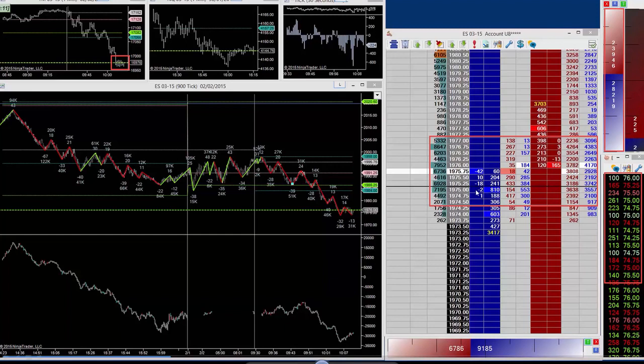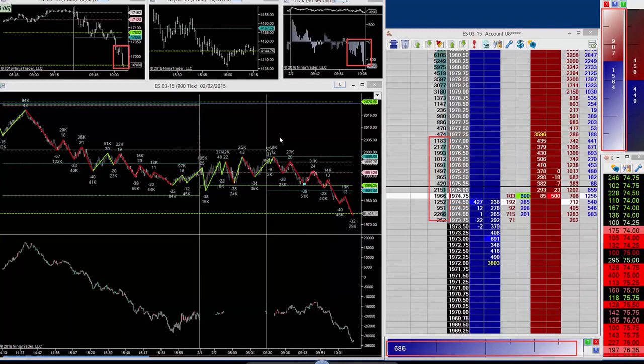Okay, so we've got another breakdown, another range, another area where we have the one-sided trading, and that changes to two-sided trading. Now, we didn't get as much volume this time, so we don't have as much of a push down. Okay, and down we go again. And this time we've pushed down. We don't have the range yet, okay, but we have potential.